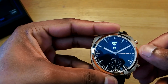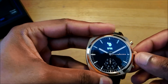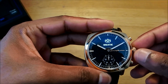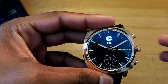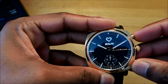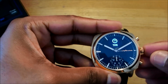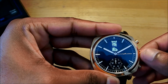You're going to have heart rate, ECG, blood oxygen level, so SpO2 level. You're also going to have your BMI, hydration tracker, sleep tracking, and also you have breathing as well. So these are the features for the health. And to go back, you press the first pusher. One thing you can see is you have to press it hard to go back. So let's try this again. So let's go into one of the features. And let's try to go back. So one click, it goes back.